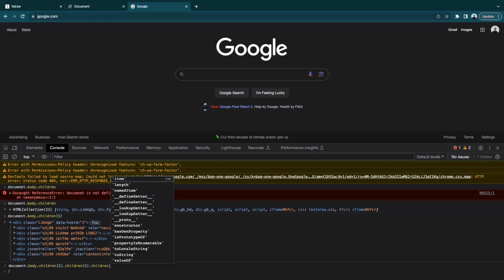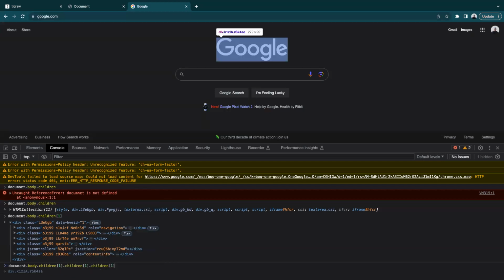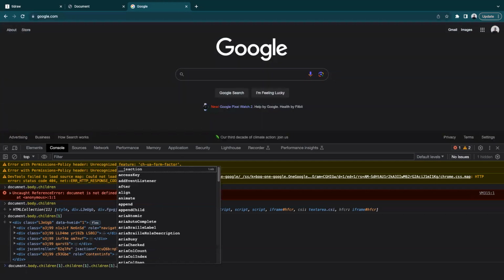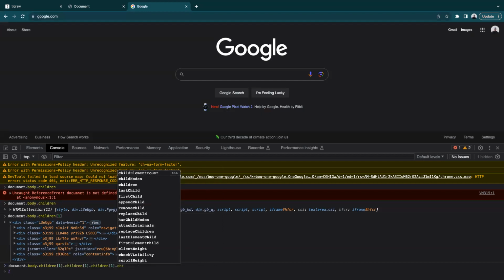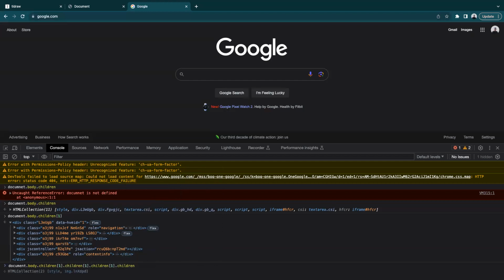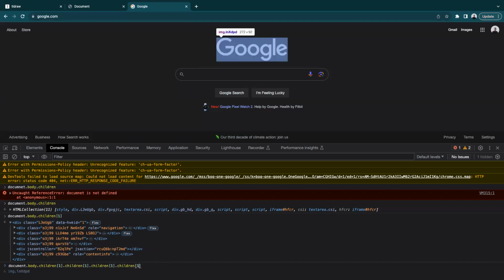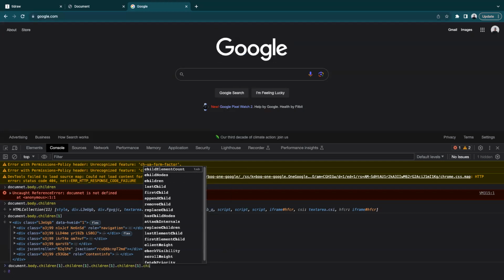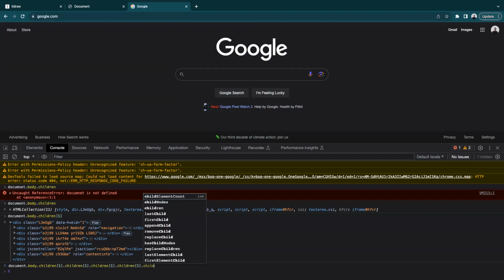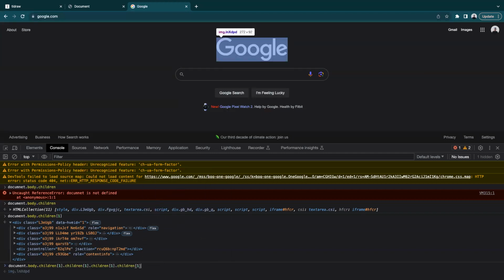Okay, looks like we want index 1 in this case again. And then we can see that there's a division there, right? So I can say dot children one more time. Oh, I wonder, index 0 maybe? Nope, that's the style. Index 1. Wow, this thing is nested. Oh, so it's just an image type. That's just an image. Nice.